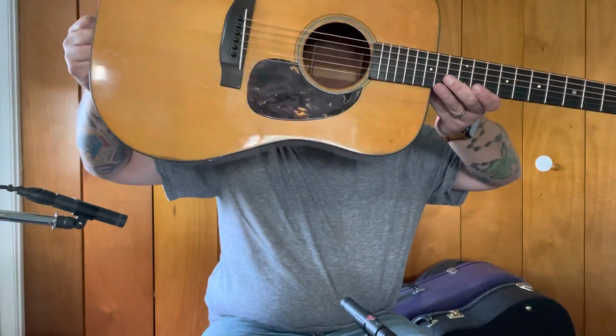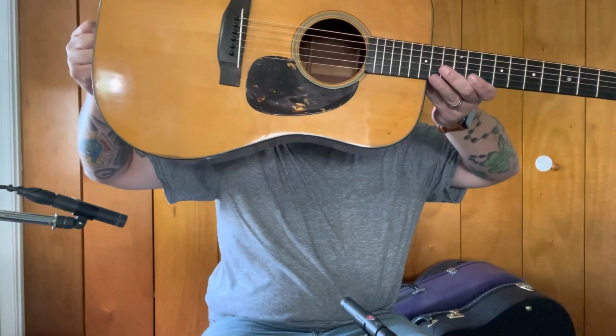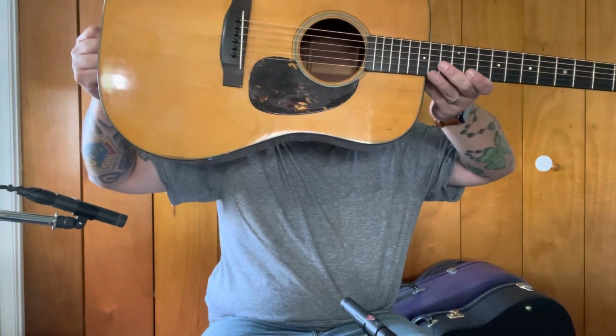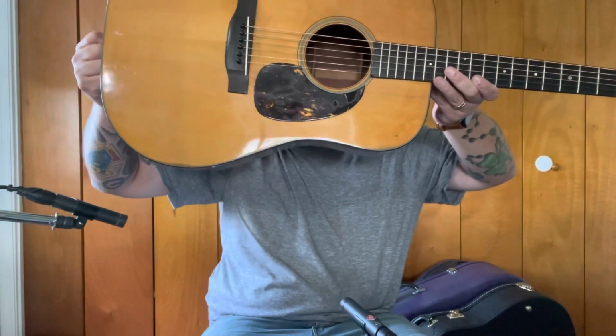Okay, well, I don't know a lot, but you already knew that if you've ever watched a video before. Adirondack red spruce top, 1944. This is a scalloped braced instrument still. I stuck my finger right in the sound hole to make sure. Matter of fact, I stuck my whole arm in the guitar.